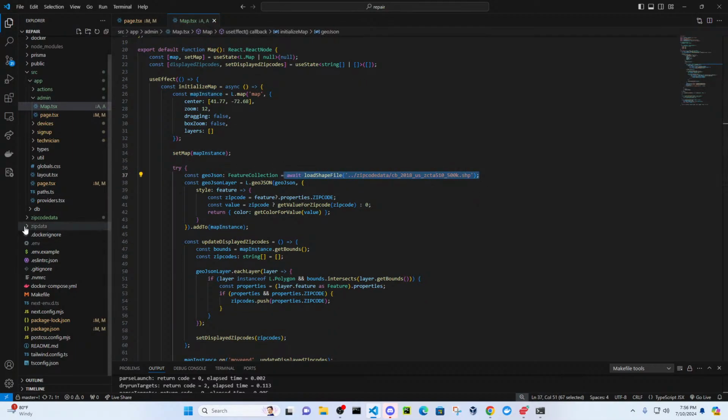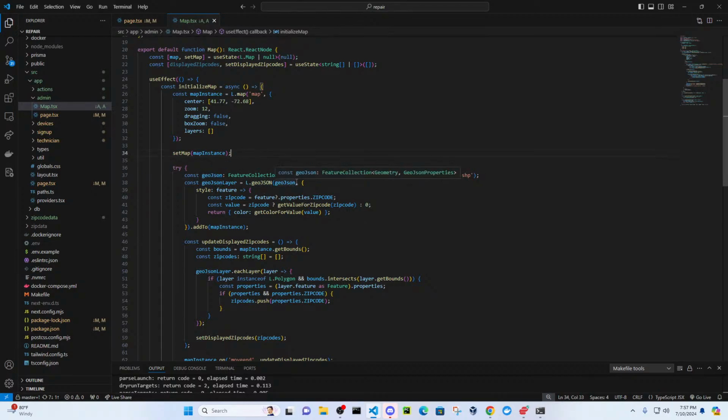So I have a shapefile, zipcode.data. That's all the zip codes basically. This is GeoJSON data. So I pass that into this here, and for each one of the zip codes or features, we get the zip code.